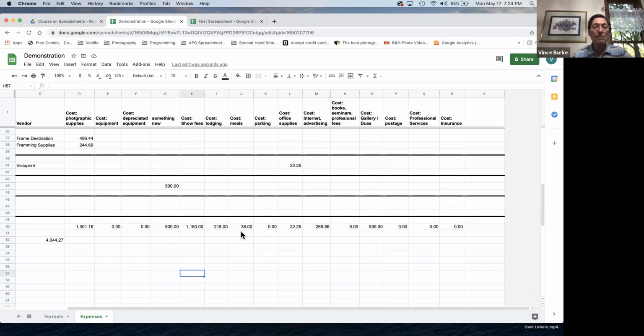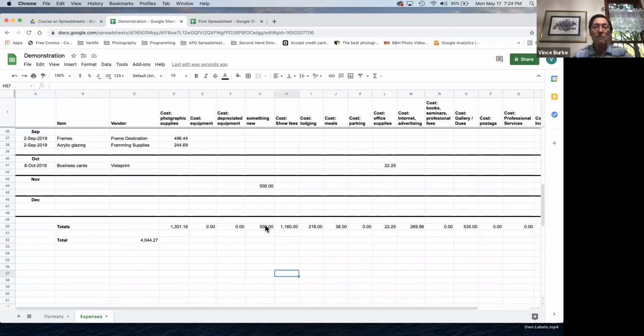Another way that I could have added that new sum function, if I delete it, would have been simply to copy it. I could have taken the one right next to it and said Command C, put it in here, Command V, and it would adjust.